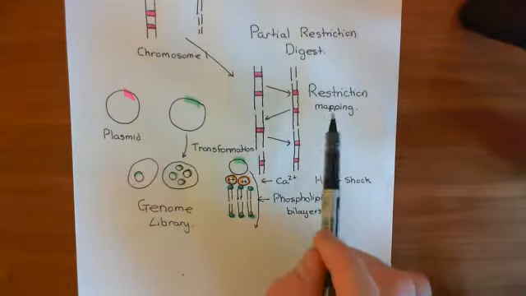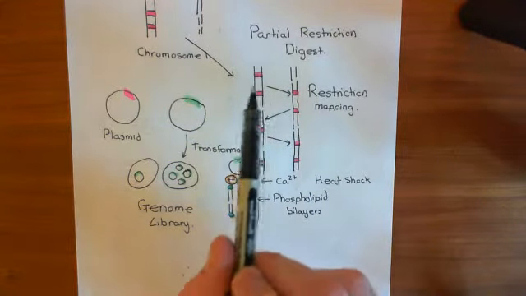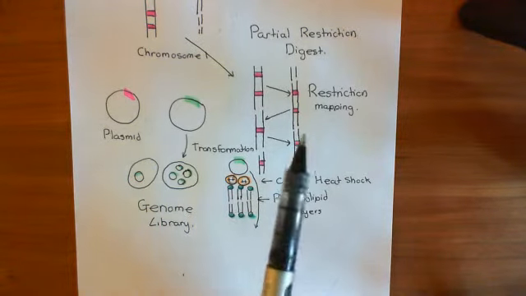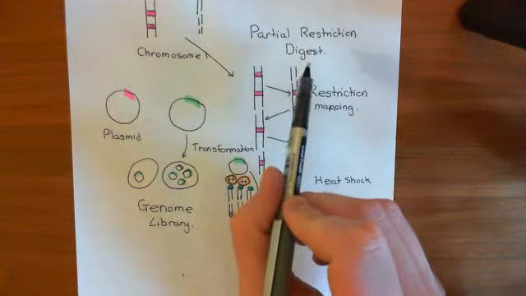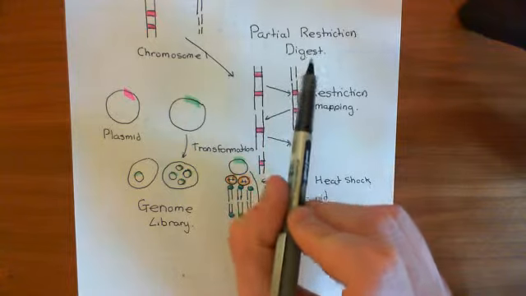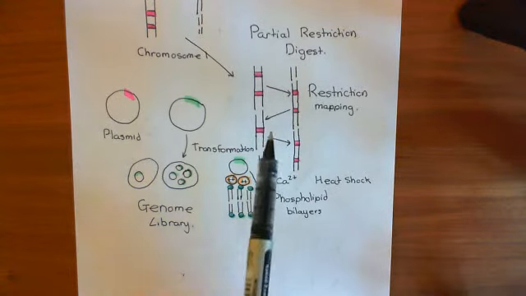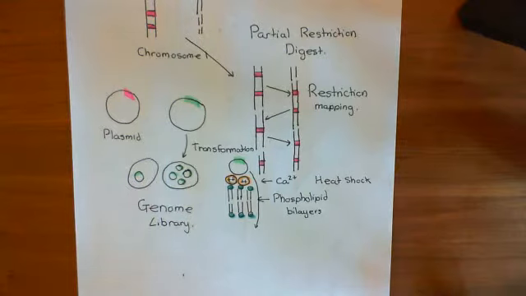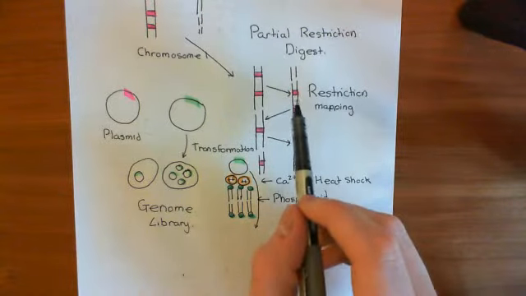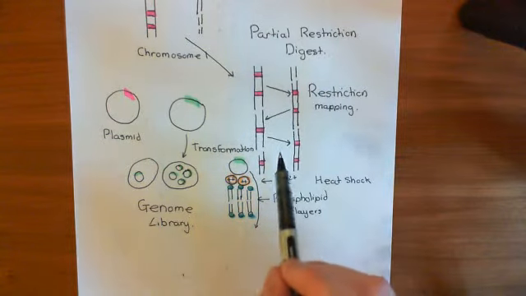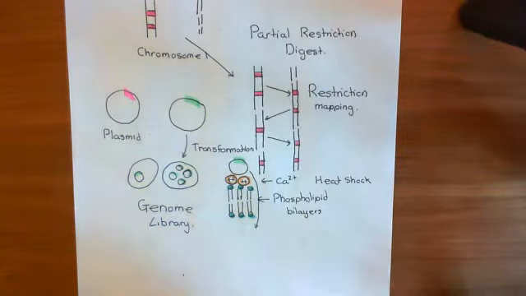Well, to overcome that, we came up with this idea of restriction mapping, which was this idea of get multiple copies of the chromosome 1, or any of the 23 chromosomes, and then perform a partial restriction digest, where you only put enough restriction endonuclease to cut a few of the sites, and not all of them. So, what will happen is on your different copies of chromosome 1, you will get the chromosome being cut at different restriction sites, basically. So you'll get different fragments being produced. And then, potentially what you will have is overlapping fragments.